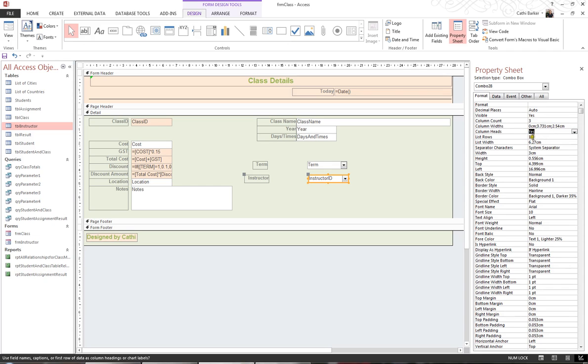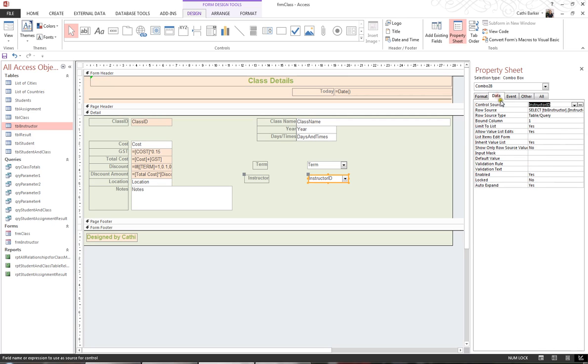And the most number of rows that will list in the combo box is 16. So after seeing 16 listed items, they'll start to have to scroll. So you can change these things if you need to. But if I go back to data, this is not a value list. This is actually a row source that's a select statement.